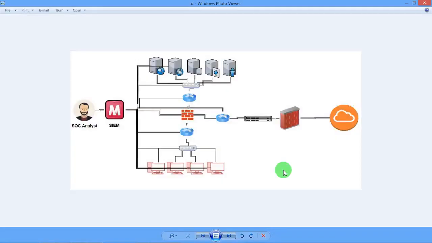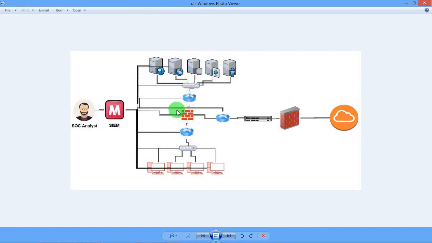Okay, this is the SIEM, and these are the different devices. You can see my cursor? Yeah, I can see. So different devices generate different logs and communicate in the network.